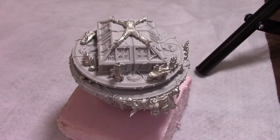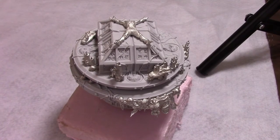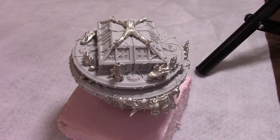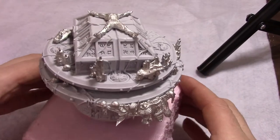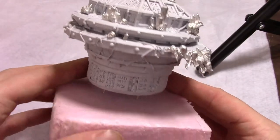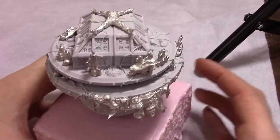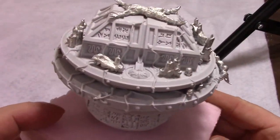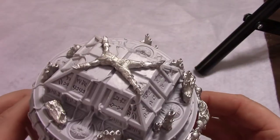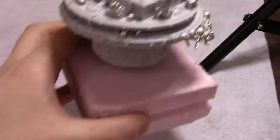Here is our first vault element assembled. I've glued all the candles and skulls I want on here, glued the vine full of junk that hangs from the top, and glued the guy getting sacrificed. I've also pinned four paper clips down at the bottom so I can stick it into a piece of styrofoam and hold it while I'm painting so I don't get my hands all over it. This element is ready to be primed.